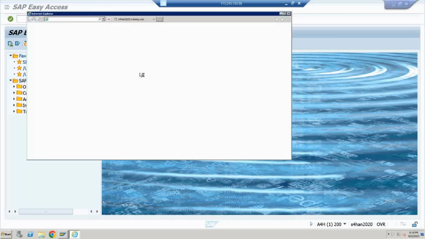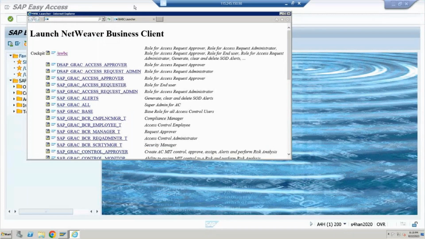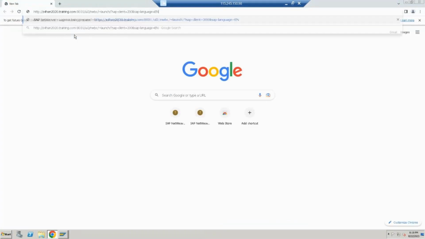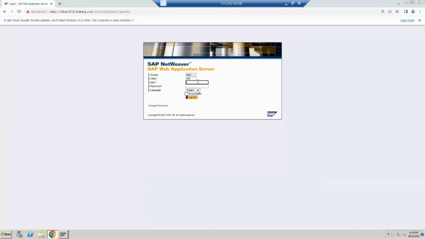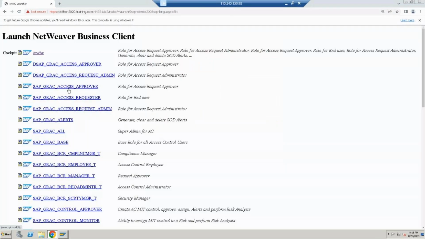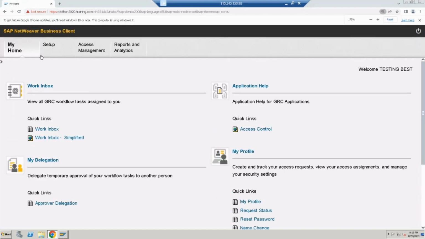So go for the NWBC. Our execution, completely rule set related execution, we will be doing maximum 95% in the NWBC only. So come to the NWBC, log in with your user ID, right? Is the font visible for you? Else I will just show you. Yeah. Now go for the setup.